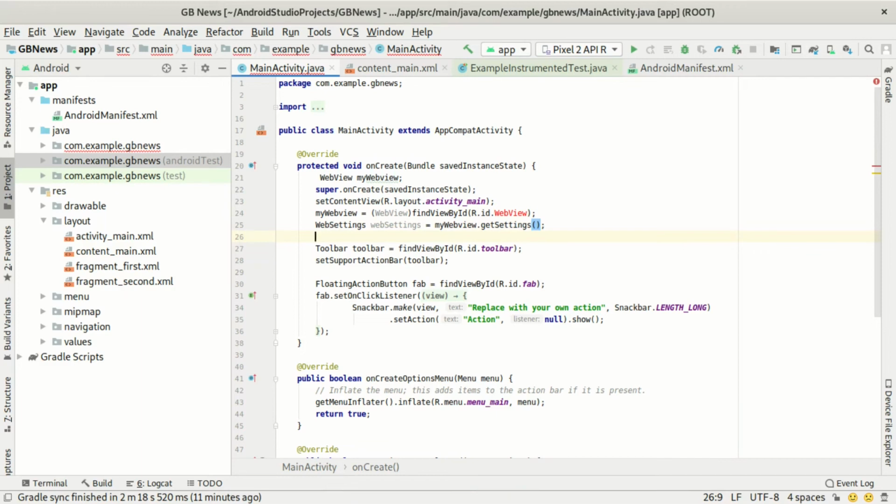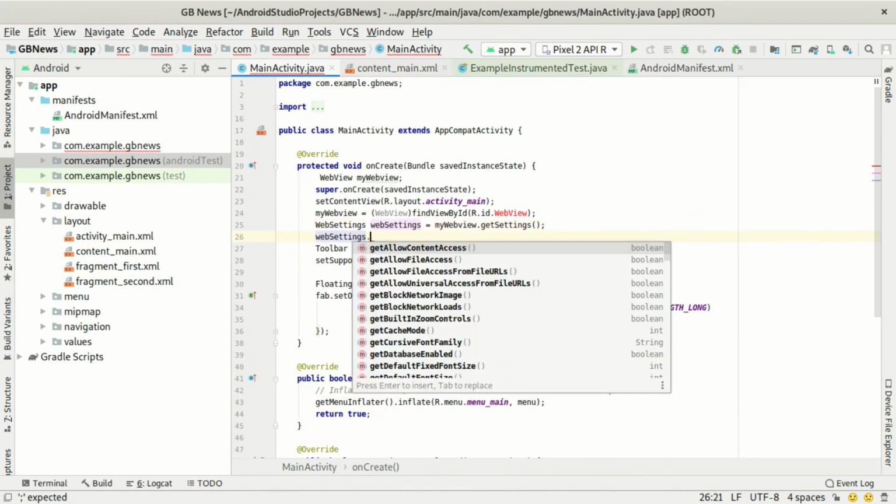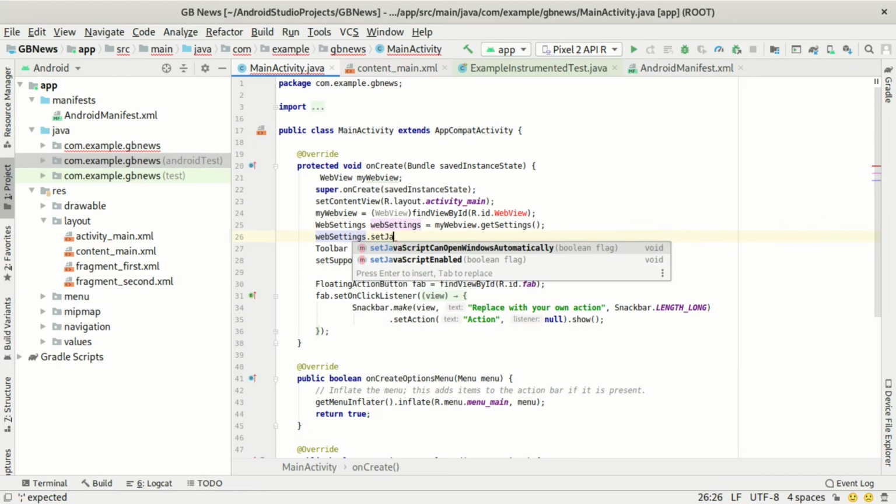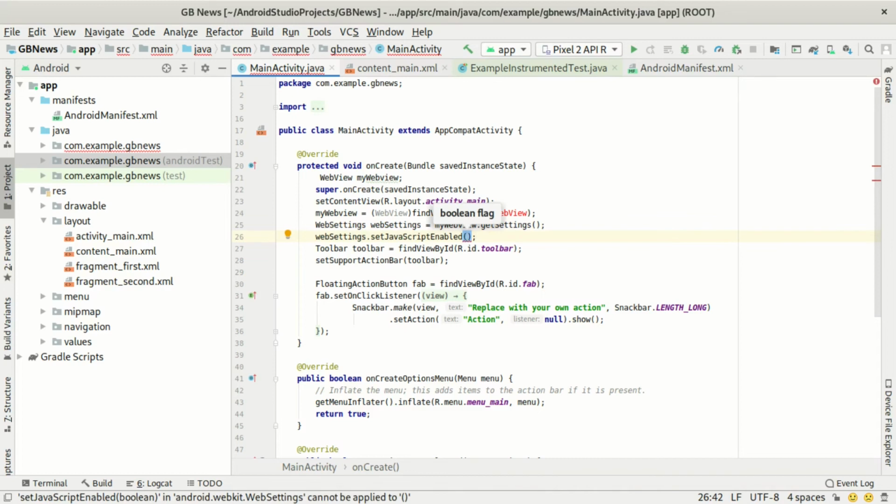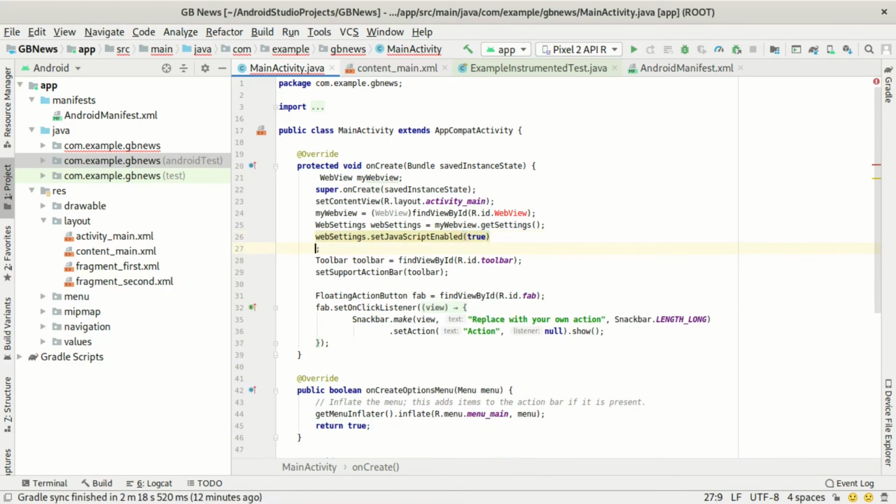We're gonna say webSettings dot setJavaScriptEnabled. We get this one which says webSettings, dot setJavaScriptEnabled. We take the second one. After setting the second one, then we set it to true. Once we set it to true, we say okay, that's fine. We go down here. That's when we're gonna put our URL.